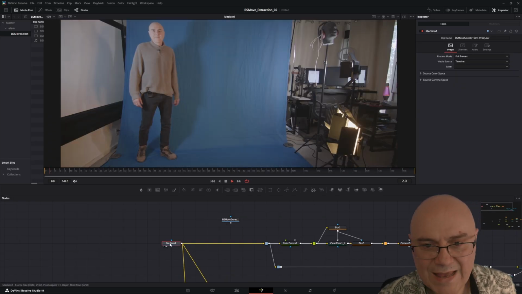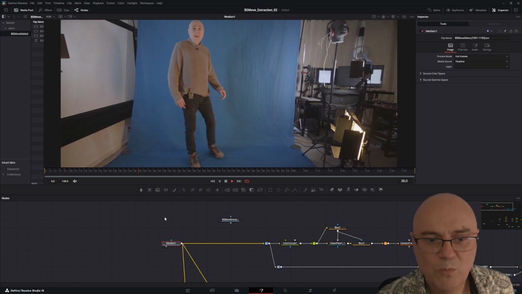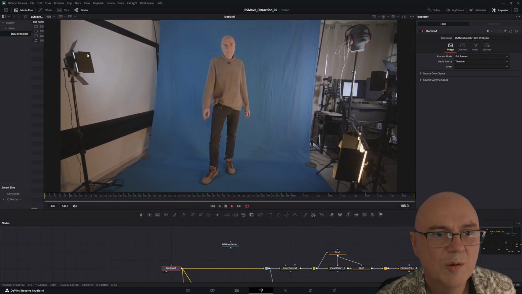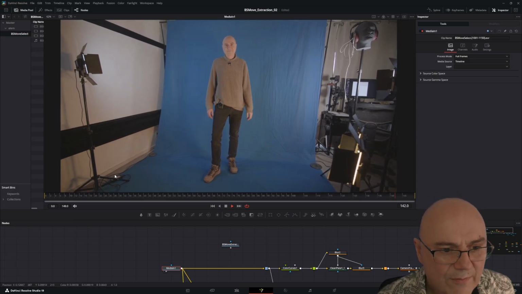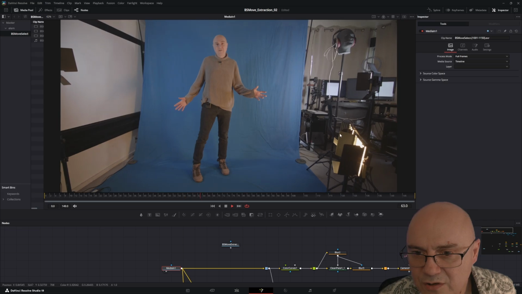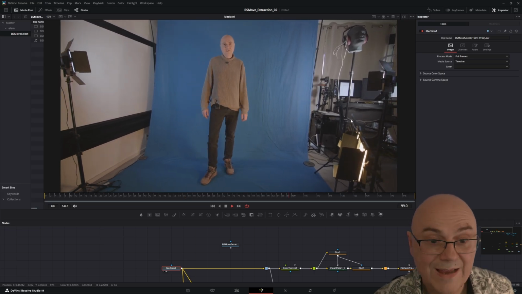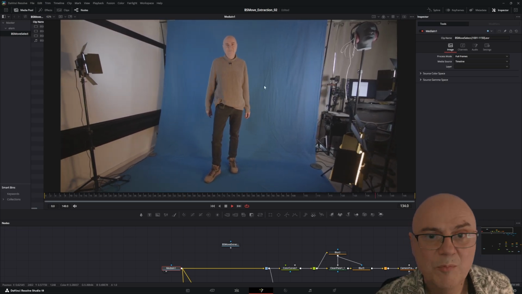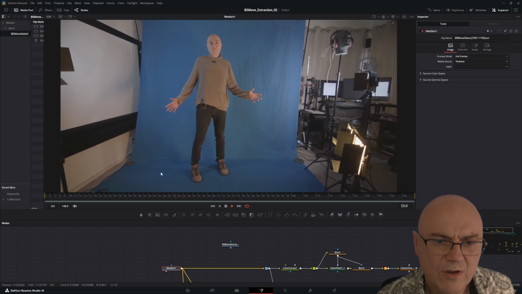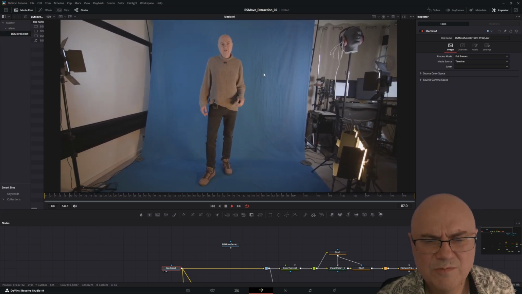So here's my plate, and what I've got going here is, like I said, I've got no markers, but it's going to look at everything else in the room. So all this stuff outside of this area, it's going to look at all these points and figure out the camera track, which is great. But since I'm in here, I can either remove it. I think in the camera tracker, you can create a garbage mat and stuff like that.